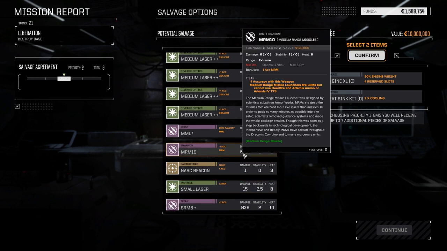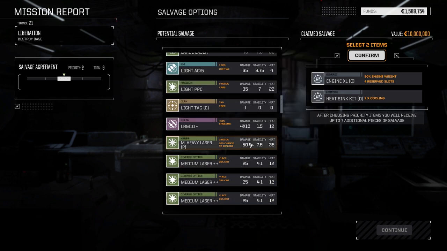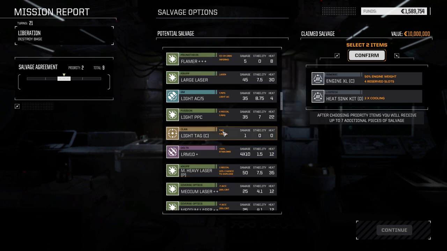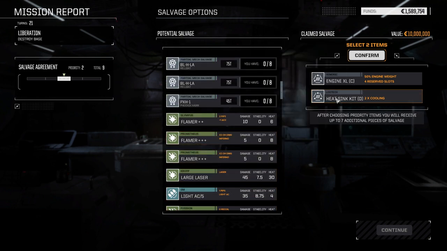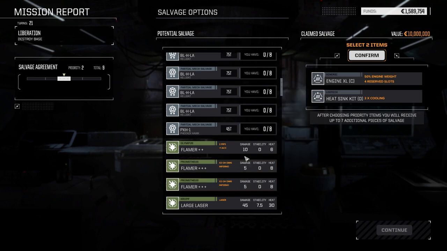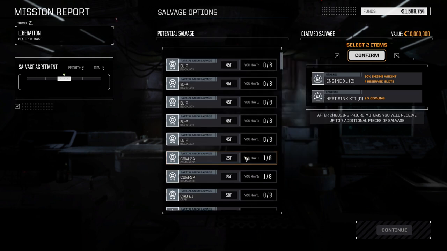MRM-10, eh. Minus one accuracy. This is a nice weapon too, right? Like the Clan tag, I still think the Clan XL is the best way to go. And then we just roll the dice and see what else we get. So let's do that.